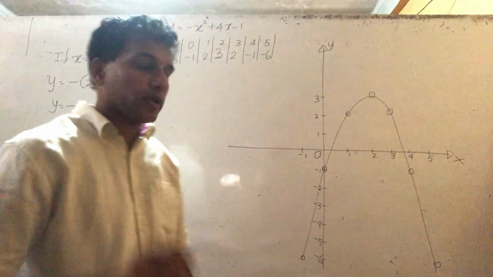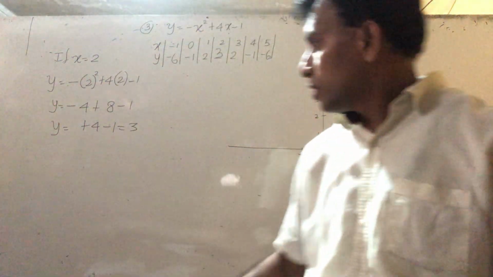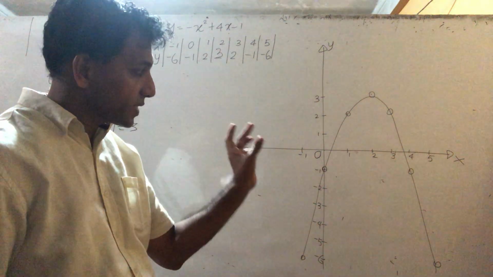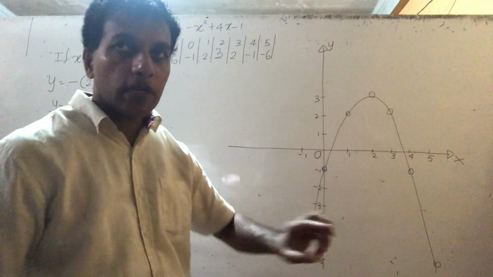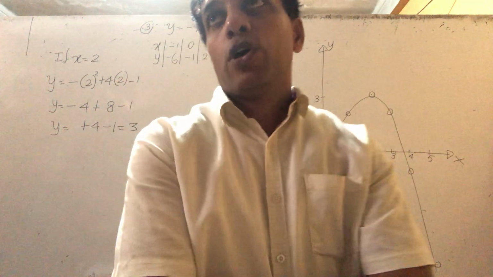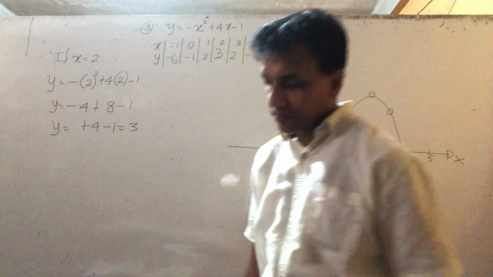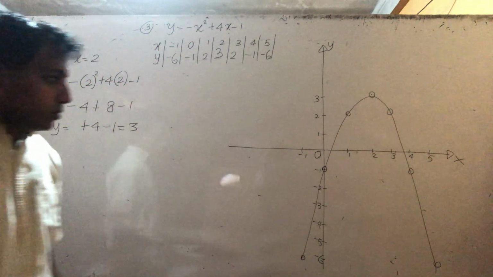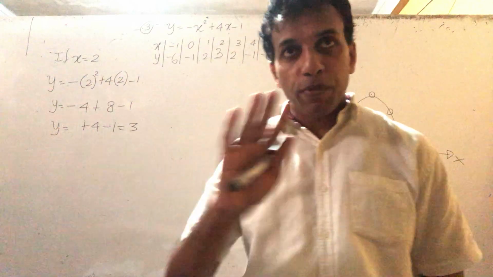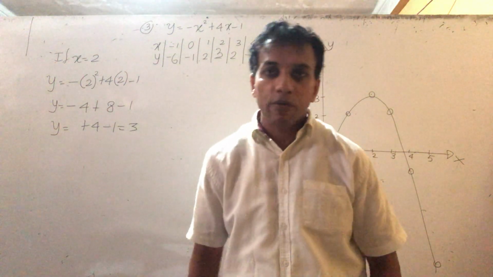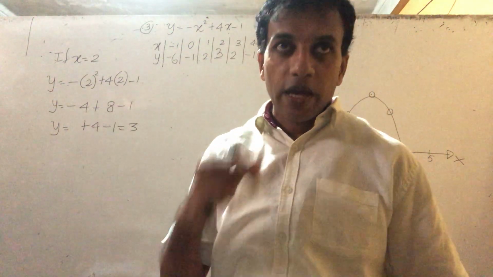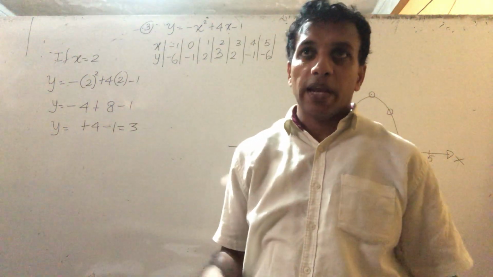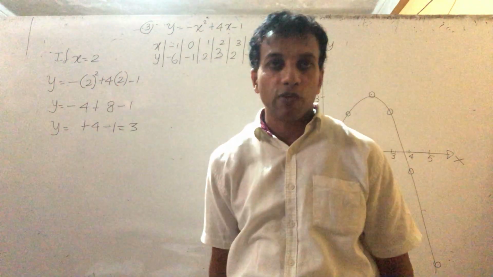So the very first part, the table, gets 1 mark. If you take full use of the graph sheet, a large graph with proper scale, and mark all these points, there are 3 marks in the marking scheme. So up to now you have 4 marks. If you have any problem, stop the video and complete the graph, then only we can answer. I won't read all the parts at first; I explain part by part. So stop the video, complete the graph, and come back to this video to answer the following questions.